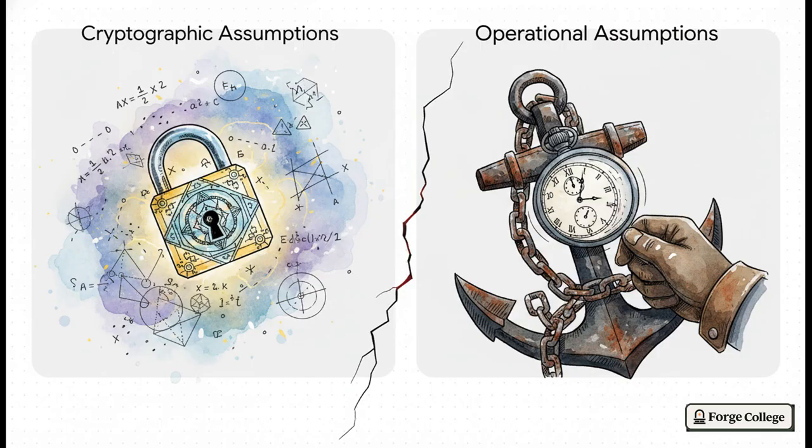On one hand, we've got our cryptographic assumptions. We trust that our hash resists collisions and preimages. On the other hand, we have our operational assumptions. We're trusting that the root we are checking against is authentic and up-to-date. Think about it. If you verify a mathematically perfect proof, but you do it against a completely wrong, tampered root, well, the heist was successful. The math worked flawlessly, but you still lost everything because the operational side of things completely failed.